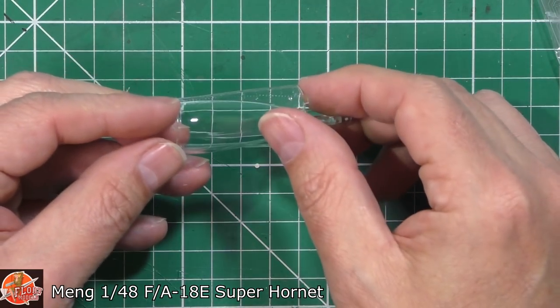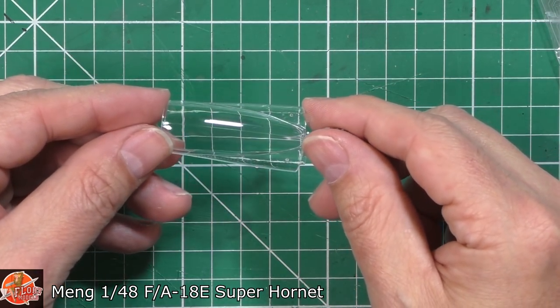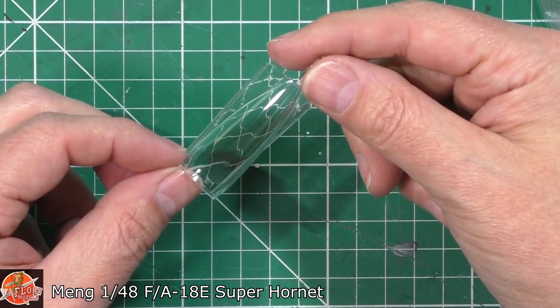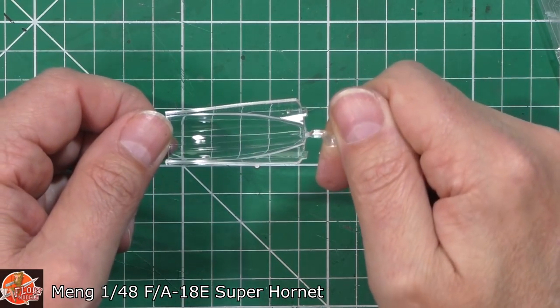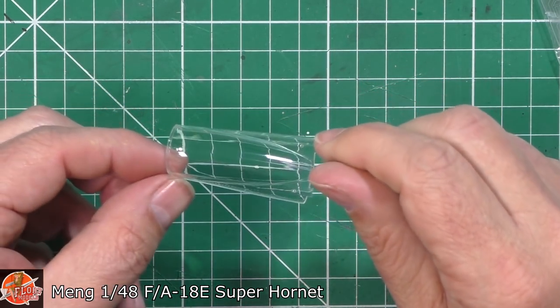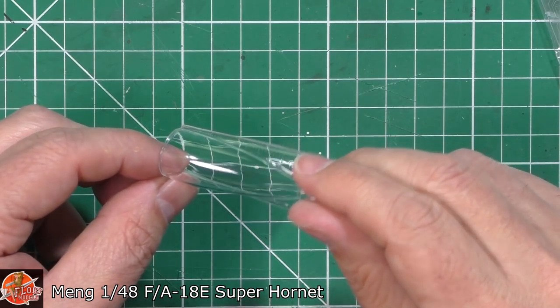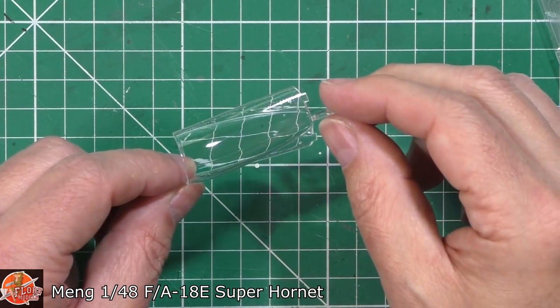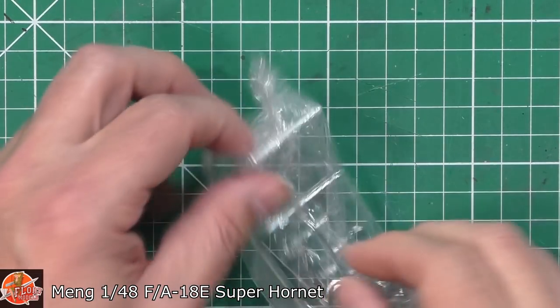Look at that. There is a tiniest center seam in there. You might just see it, but honestly, I don't think you might even want to worry about it. It is that fine that you can't really see it in there. So that is actually well worth it. Beautifully done. That center seam is just a pure, tiniest little line in there. You could probably get away with not actually dealing with it.